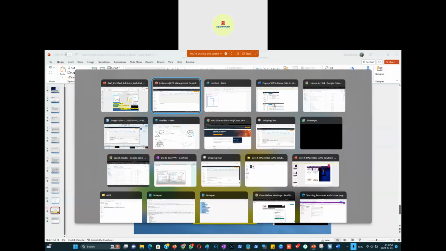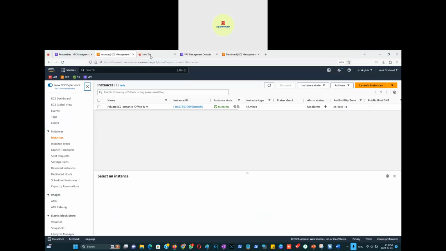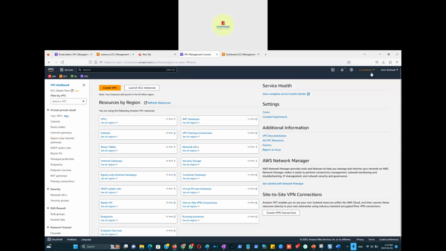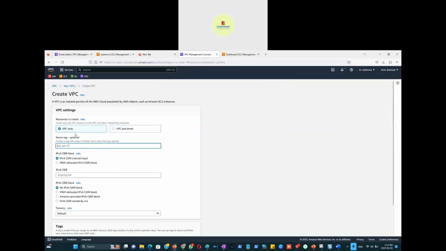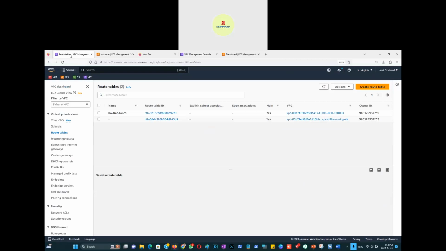So I'm going to go for the other one and create a VPC with the range. So here's the VPC in North California, US West 1. I'll go for create VPC here as well, and VPC only. Here we're going for the name VPC-customer-California.